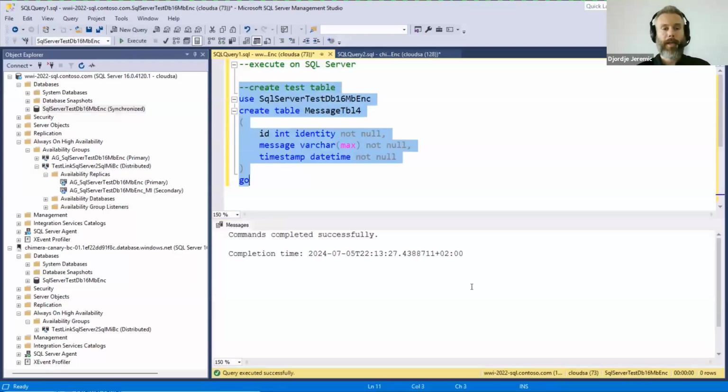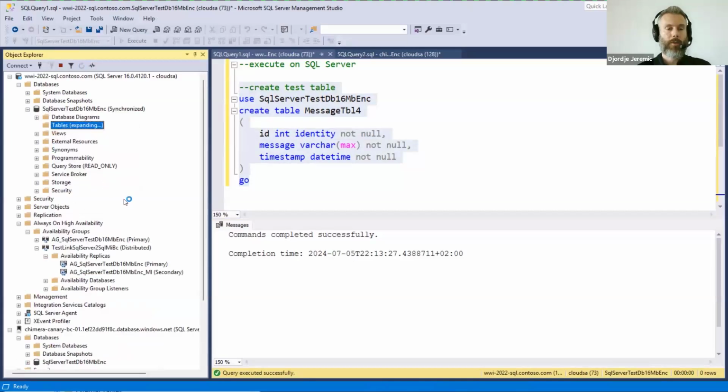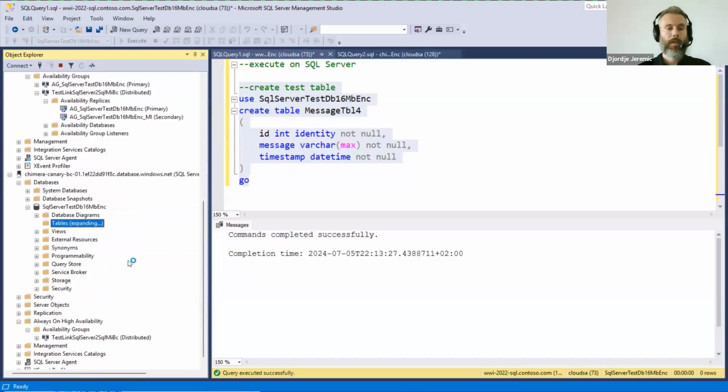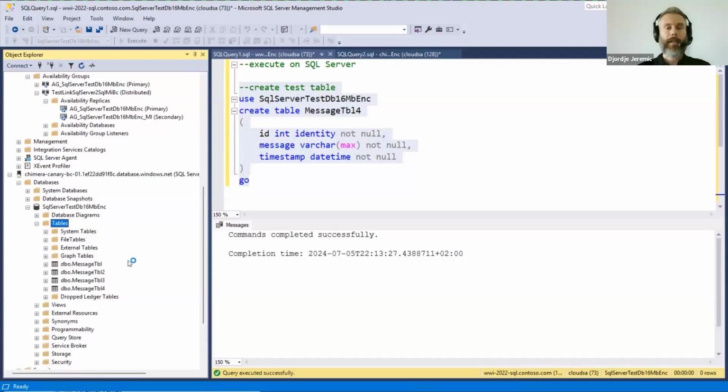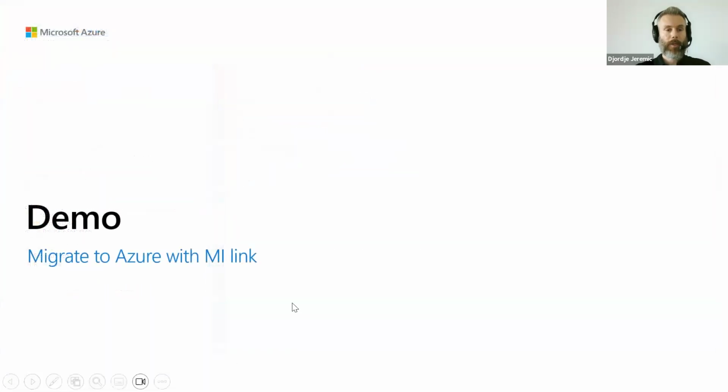We can validate that by adding a new table, say table number 4, and you can see that this table has been added to both the primary replica and the secondary replica. So this was basically to show that during this failover, the link remains. However, the data replication flow is reversed, and the replica on managed instance becomes the new primary, and it's able to run read and write operations. That's the end of the second demo.